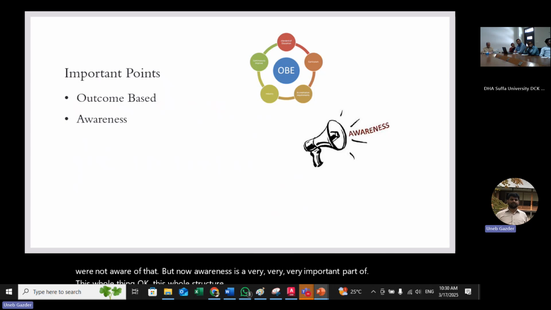Students must be made aware and the department must be made aware. When you have your PEC visits, you would have interviews with the students as well as with the faculty. So the awareness level should be across the board. You cannot say the teacher knows what he's doing, let him or her do it. It's not enough. The students should know it as well. Or you cannot say the vice chancellor knows it, or the dean, or the head of the department knows, and this is enough. Everybody should be at some level of awareness across the board. So awareness is a very important part of it.